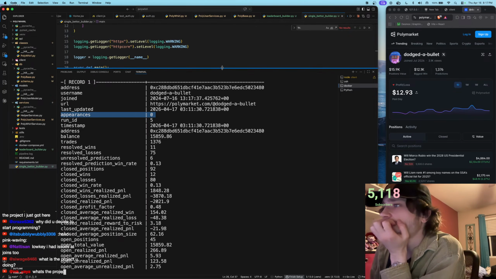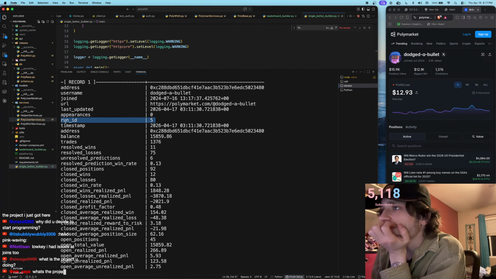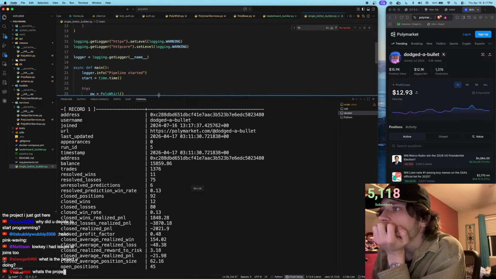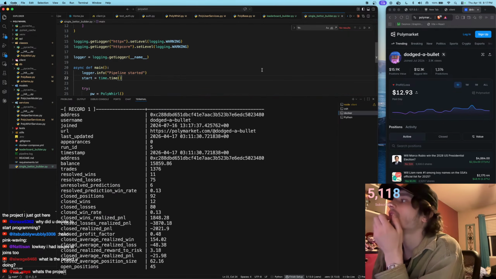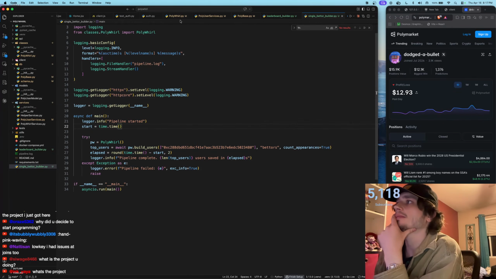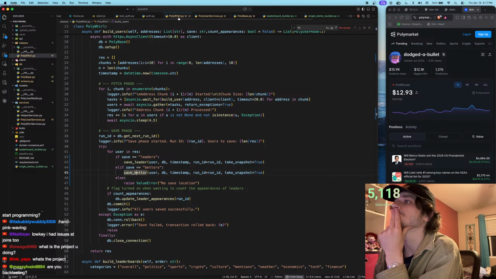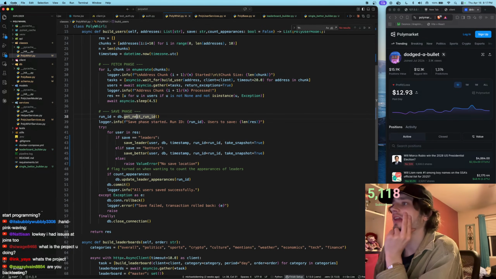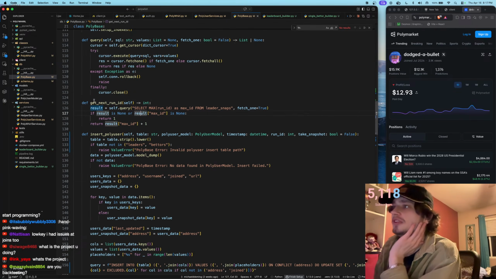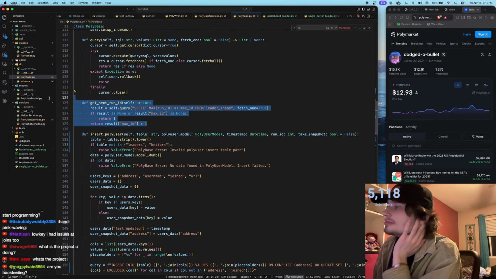I wonder what's going on. And has a run ID of 5. This is incrementing run IDs. Oh, this is getting the max run ID from... Right, this is getting the next run ID via the leader snaps table.